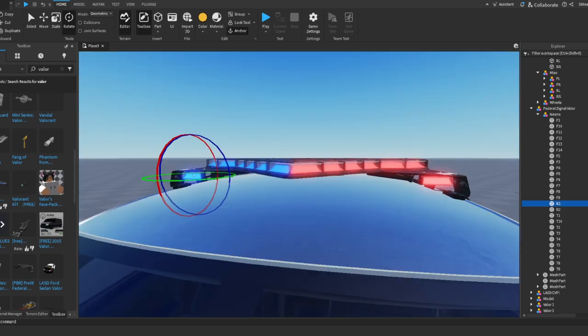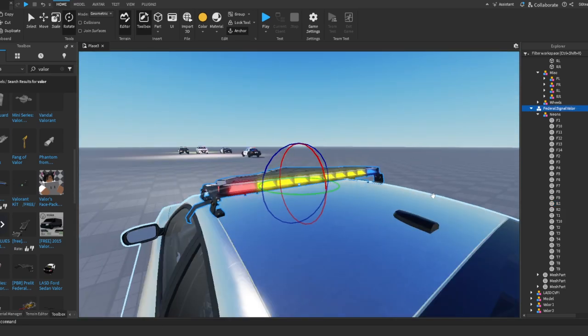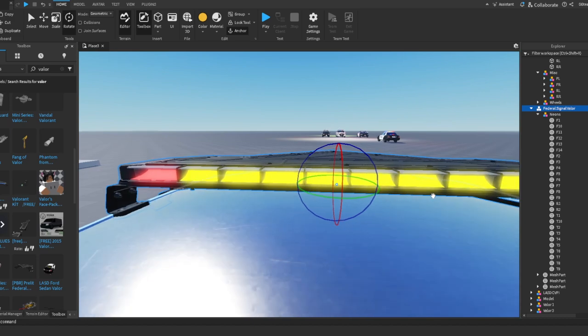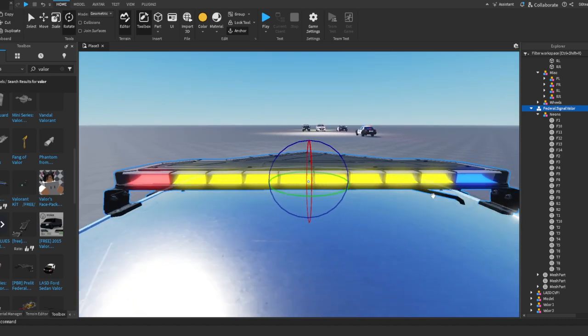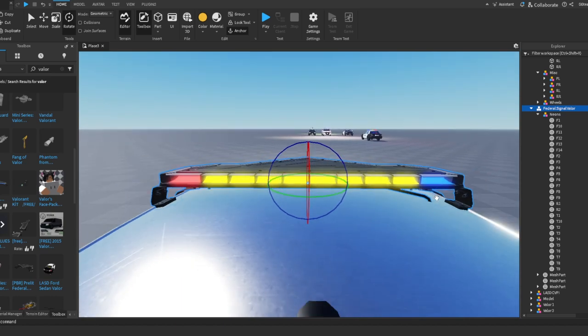Once you settle everything down, as I said, look up a video of the vehicle and see what the patterns are.